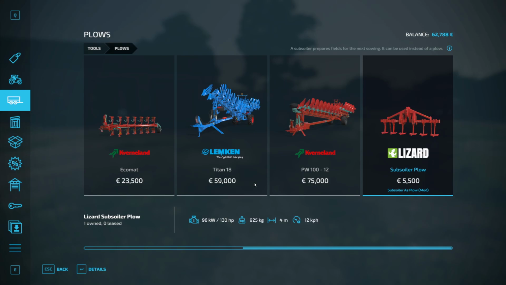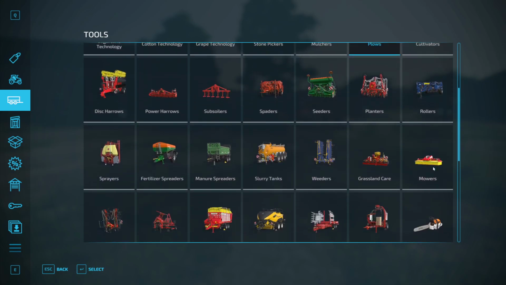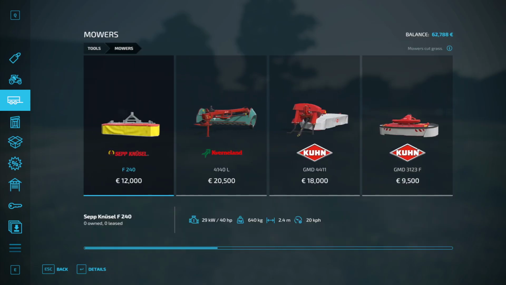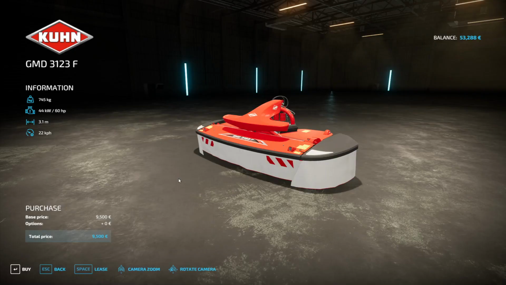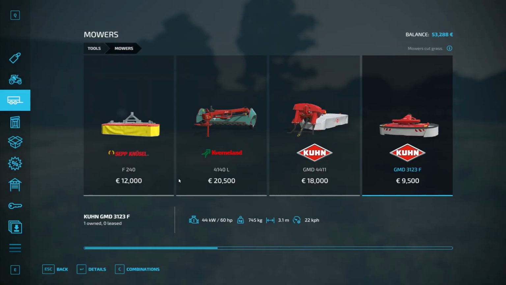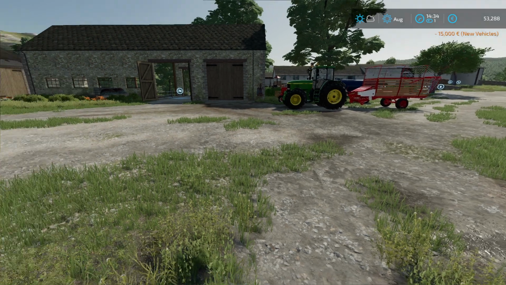I have the water tank. I have a loading wagon. Oh, I should have written it down. I need a mower. Yes, I definitely need a mower for tomorrow. I take this one. And a fertilizer spreader. Not now. And I can feed my chicken. Yeah, already less money.